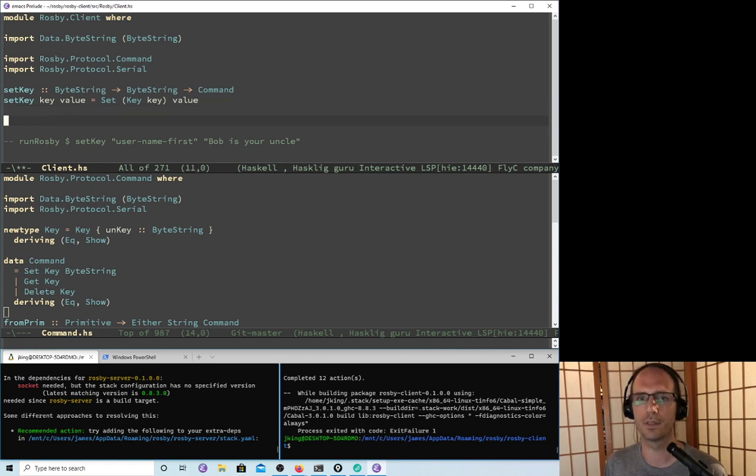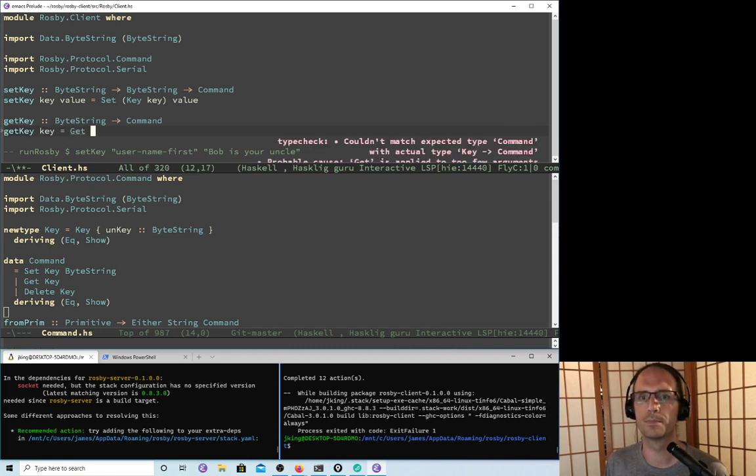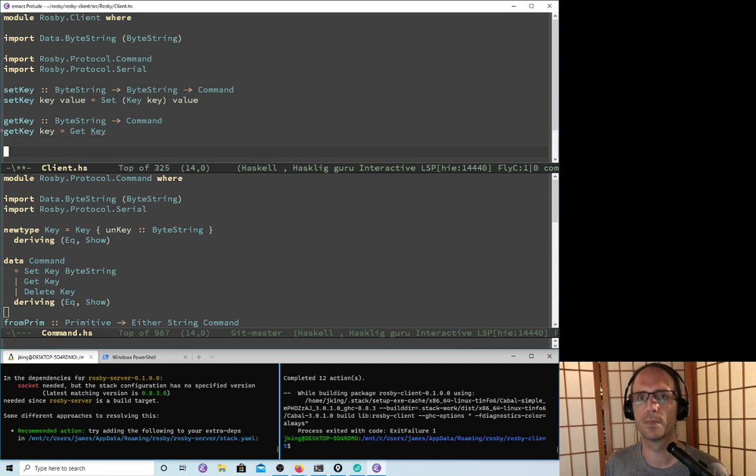Alright, similar for get key and delete key. These so-called smart constructors, I guess this pattern might be called. No, I'm pressing N. Don't restart it. And what else? Delete.